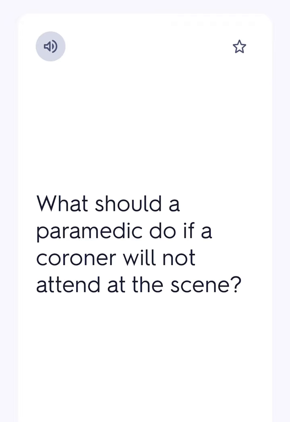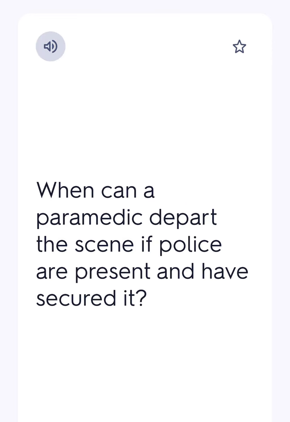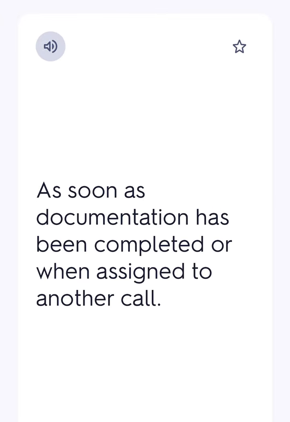What should a paramedic do if a coroner will not attend at the scene? Remain on the scene until the arrival of a person appointed by a coroner or to whom a coroner has delegated powers or authority. When can a paramedic depart the scene if police are present and have secured it? As soon as documentation has been completed or when assigned to another call.